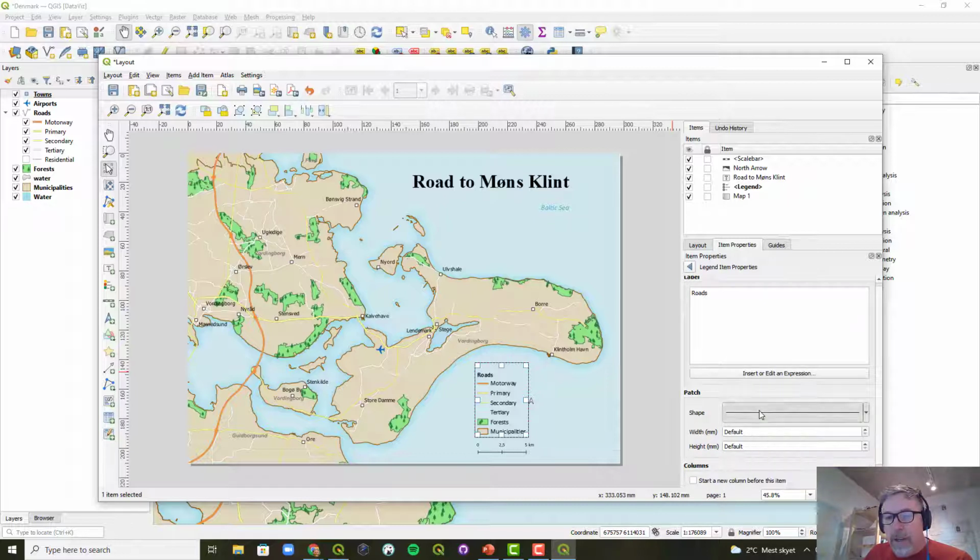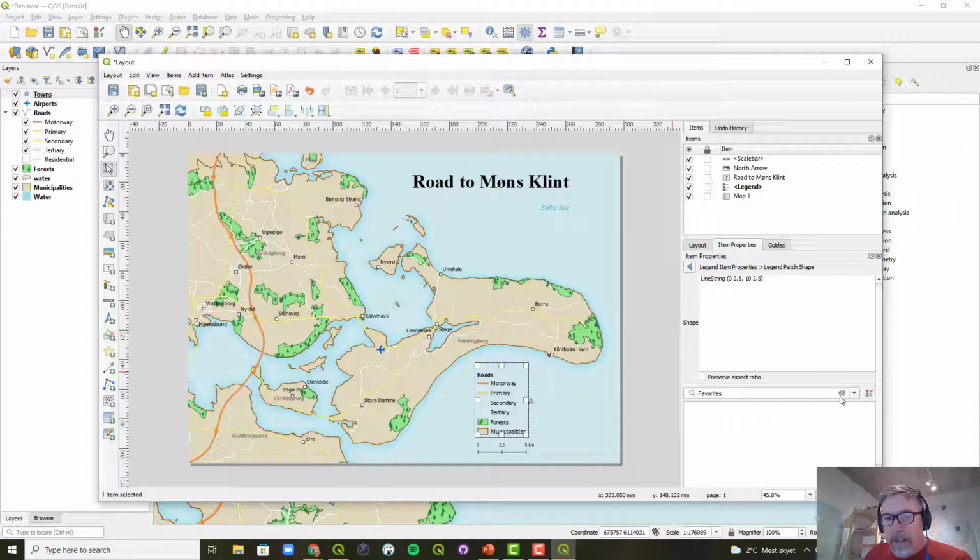So I can go ahead and click that. I'm going to cancel out my favorites, and I will get all the legend patch shapes here that apply to lines. So you can see there's some specifically for roads, 5 different road patches. So I'll choose roads 1. And now you see I have nice legend patch shapes that are a little more road-like for my legend.